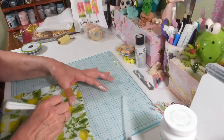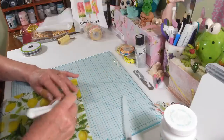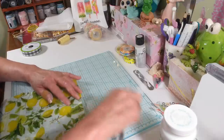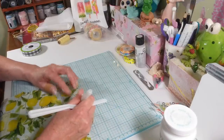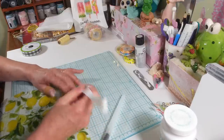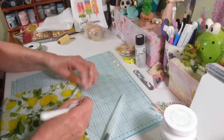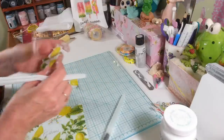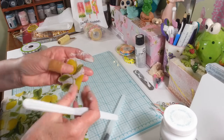I think I'm going to try to make this leaf look like the top. That'll work. And then we'll just cut that little stem off here, and we're just going to piece this all together real nice on our jar. So I'm just going to cut that out like this for now. And then I'm going to cut this out of here too, because I don't want this straight edge. But that's how I do it.